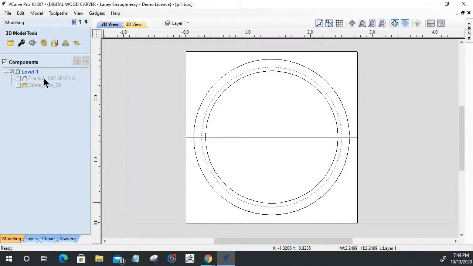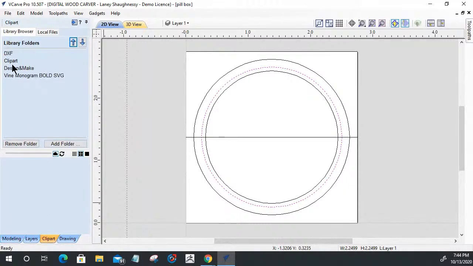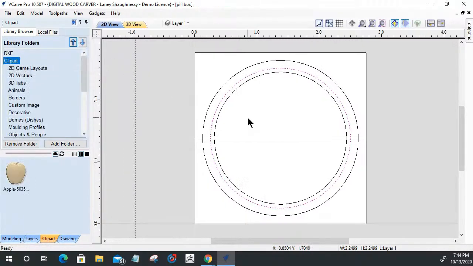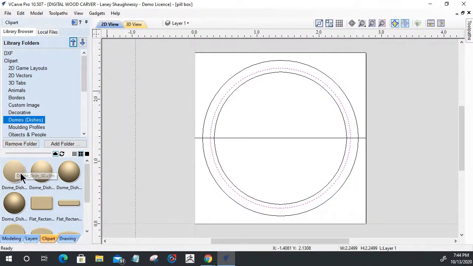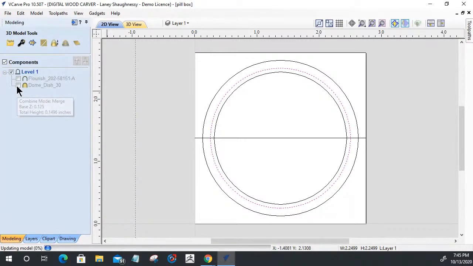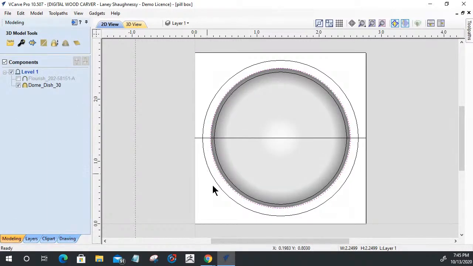In my modeling here, I have two models that I imported from the clip art gallery, from the domes and dishes. I'm using a 30-degree dome, just a nice, subtle, curved dome, okay? And I've got that dome sized down to fit inside my vector.